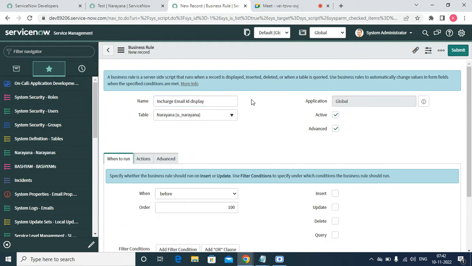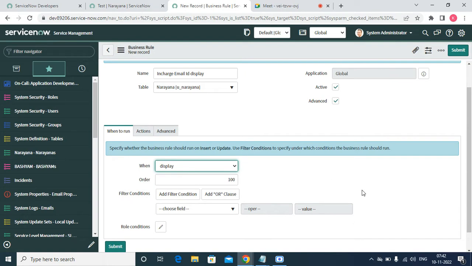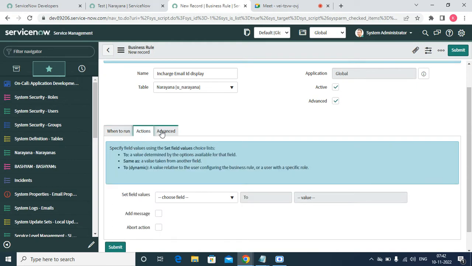If you select advanced, the advanced section appears, and here we can write the script. If you want, you can add a condition, but right now I am not adding a condition, only actions and advanced.